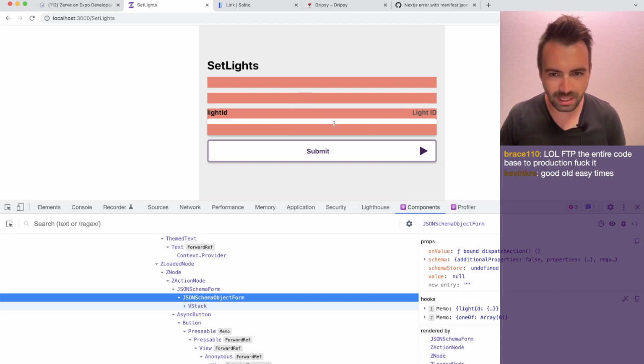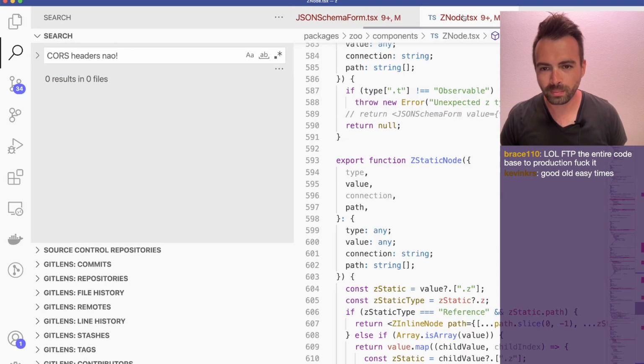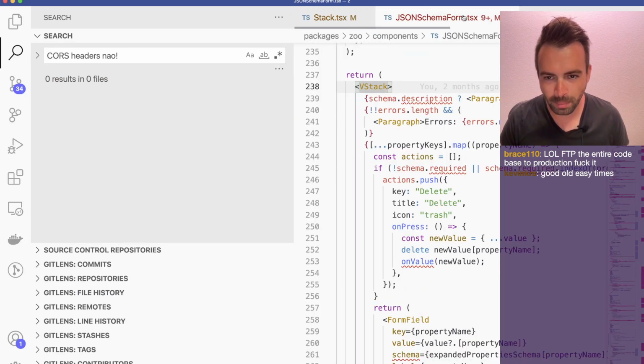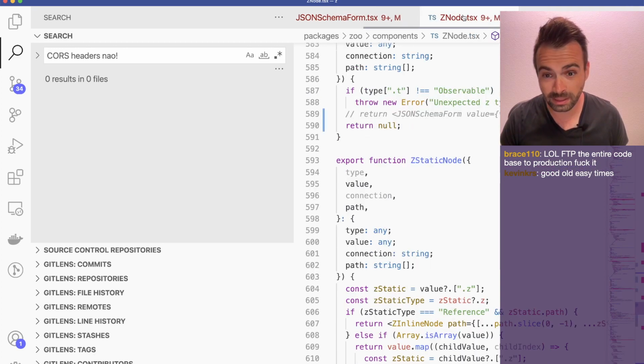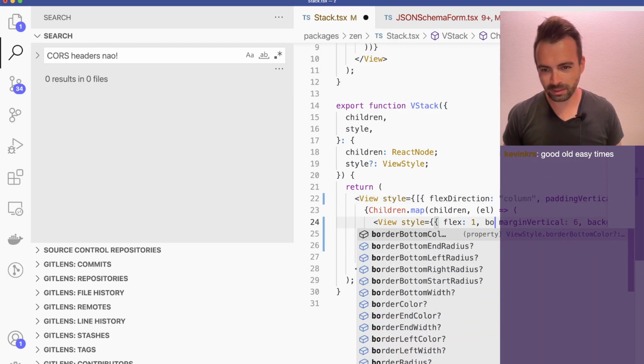This VStack, I think each one of these pink things are their own elements. Let me add some border to them to make it really clear how many distinct items should be here.